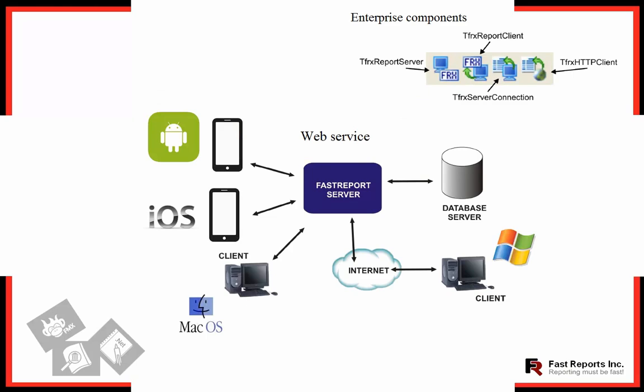FastReport Enterprise is based on client-server technology, and it gives you the ability to interact between the server and the client application. So it will give you some advantages of using this technology, like low hardware requirements for the client, so that's why you can use and view reports from mobile devices. It can reduce network traffic because you don't need to connect to the database and query unnecessary data.